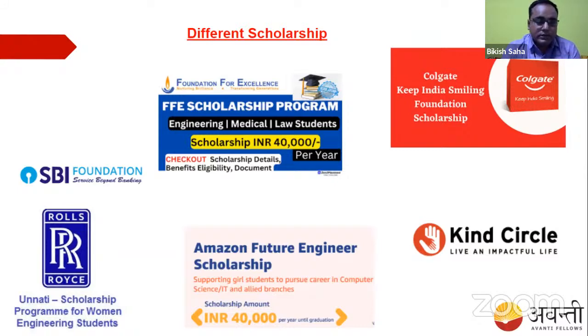So these scholarships are available, but hardly a few of the students know about them. That's the main challenge that students are facing. What we have analyzed is that hardly 10% of the students know about these scholarships and apply. The rest 90% hardly know about these scholarships and miss out on these opportunities, and they face financial challenges and go for loans, education loans and all. And unfortunately, some students even drop out from their studies because of this financial problem.